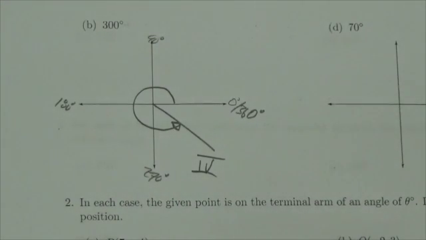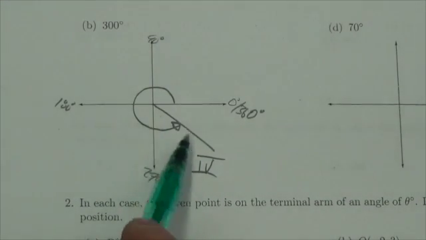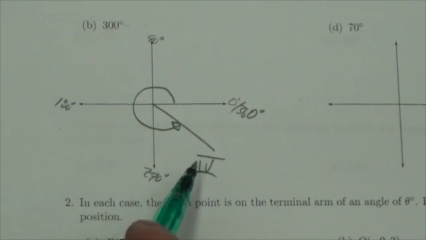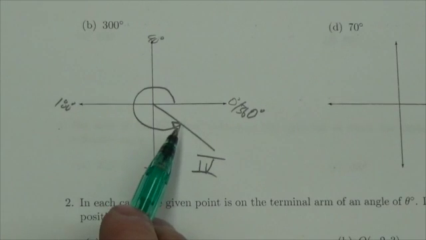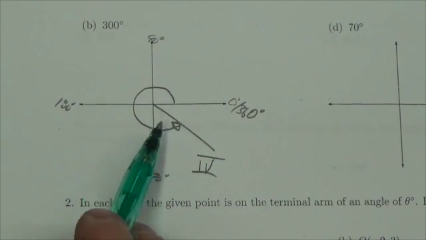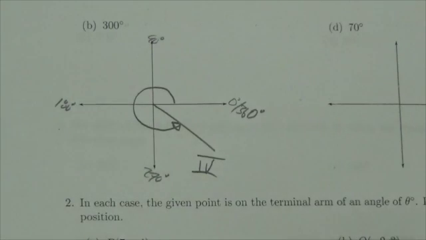But I need this line of the angle to show me what angle it is that I'm using here, because remember, we should have discussed this in class at this point, that there are really an infinite number of angles that can be drawn to go out to this terminal arm. This is illustrating for me the one that I'm intending by 300.